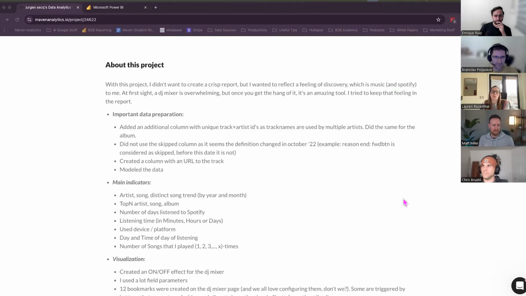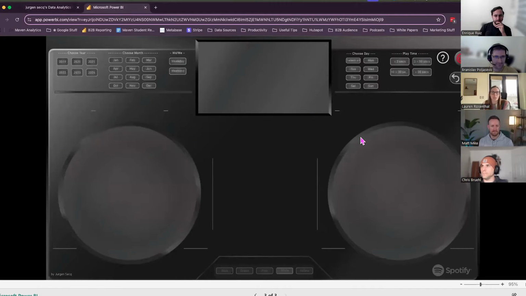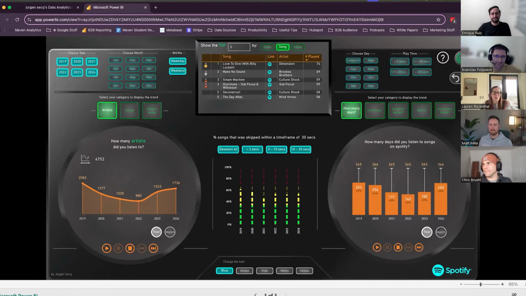So looking at the actual project, I originally thought it wasn't loading properly for me. I waited for a second and nothing was happening on the screen. But I went back and reread Jurgen's About This Project section and realized that he had this really clever on-off switch here. Once I saw that, I was able to get a really good look at this project. And there is so much information to be seen here.